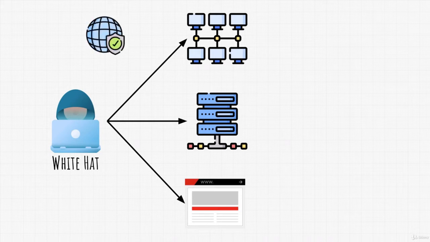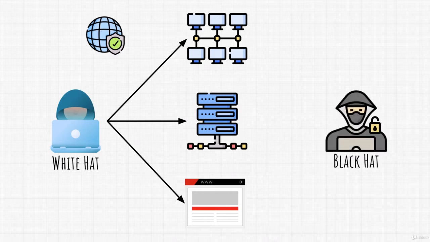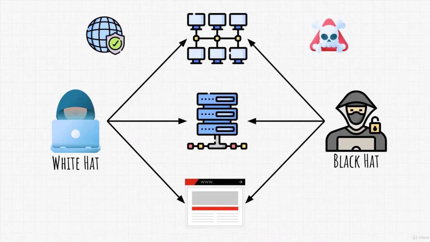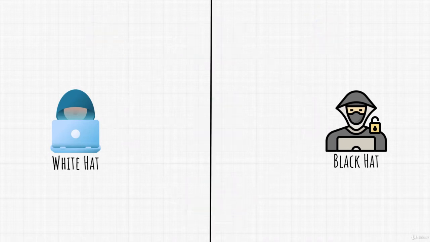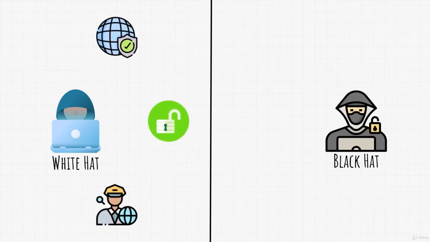But why are we doing this? Well, as you know, there are the bad guys, also known as black hat hackers. Their goal is also to find vulnerabilities in a system, but not to secure them. Instead, they want to perform malicious activity once they gain access to that system. That is the difference between a white hat hacker and a black hat hacker. A white hat hacker is there to find vulnerabilities, notify the person that hired him, and let him know of a possible unauthorized access. You can think of us as a cyber police.